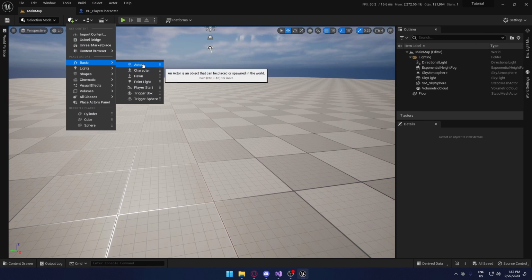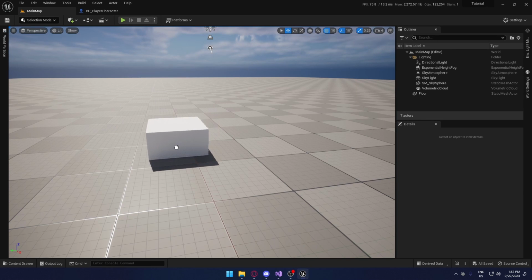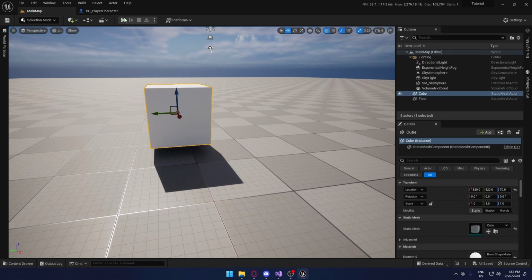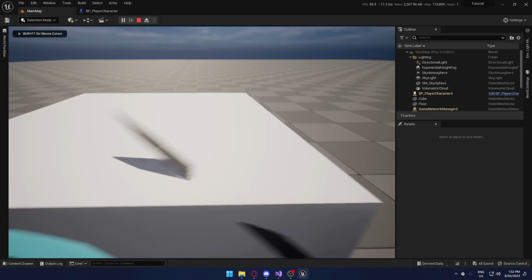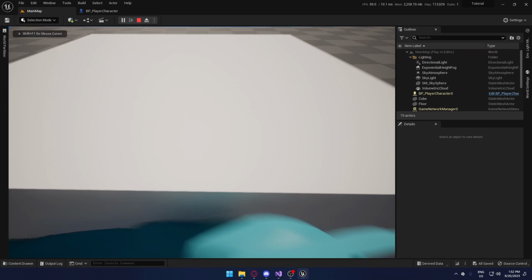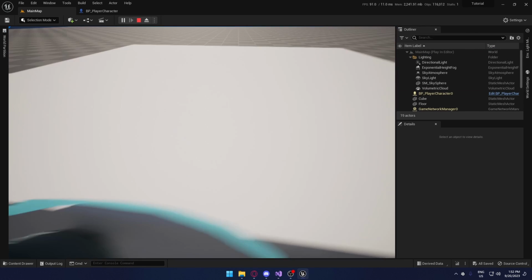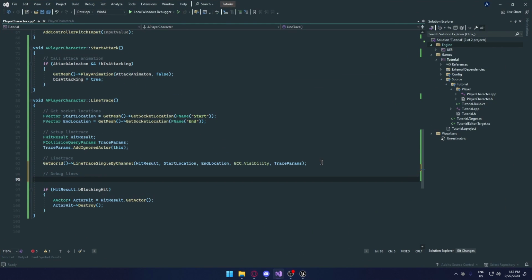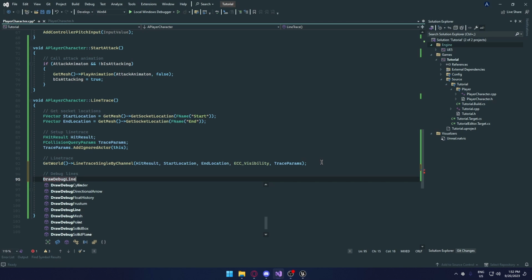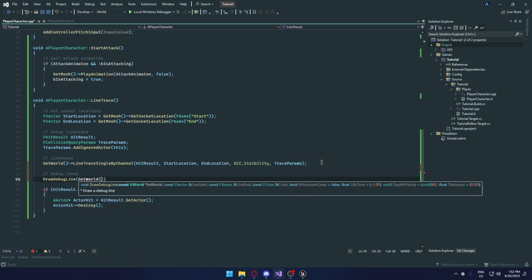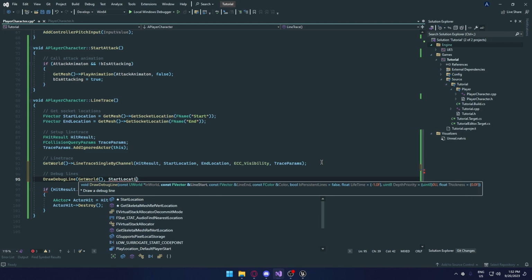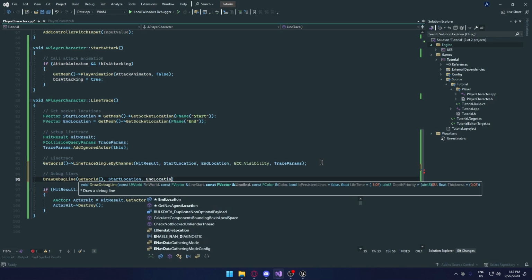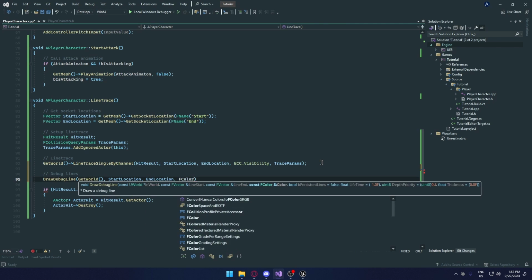And now if we create a shape, a cube, and we try to attack it, it doesn't destroy it. So we can draw debug lines to find out what's going on. To do this, we do draw debug lines, get world, start location, end location, F color, and then pick a color.